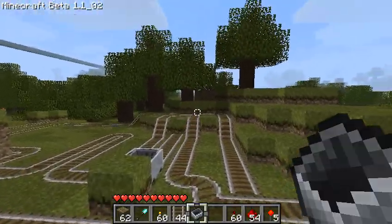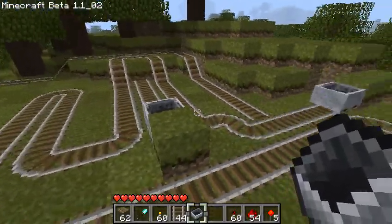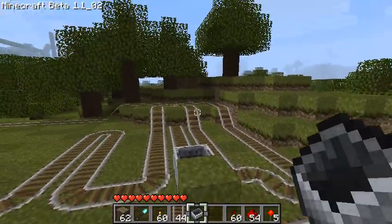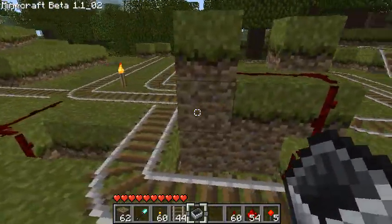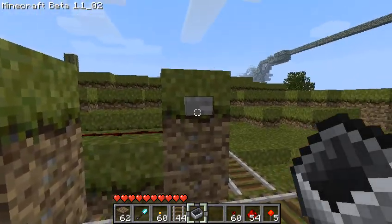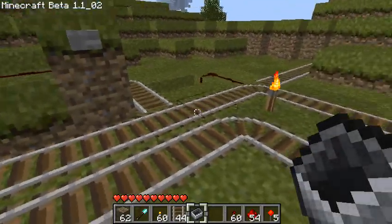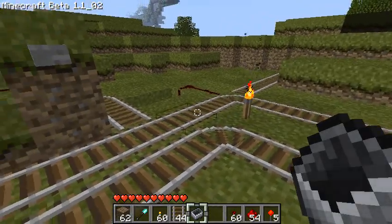This booster car goes and gets boosted itself, so it picks up a little momentum just to make sure it's going to get all the way back. So it boosts, goes around, and comes to our station — our little switching area. It comes around this corner and basically my car is going to be sitting there. I can push the button or not push the button, and this car comes by and we get sent off that direction or that direction depending on whether I push the switch or not.